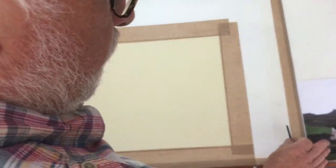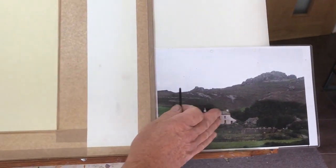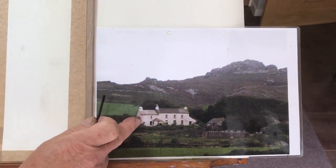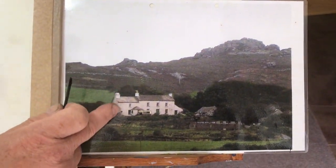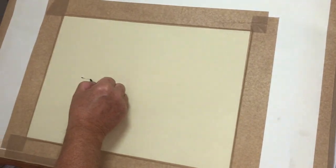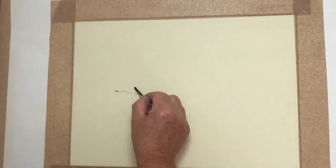So the cottage is facing us, but it is turned at a slight angle because I can see the gable end, the end of the building there. So I'm going to exaggerate that slightly and just make it look as if the gutter line's going downhill just a little.